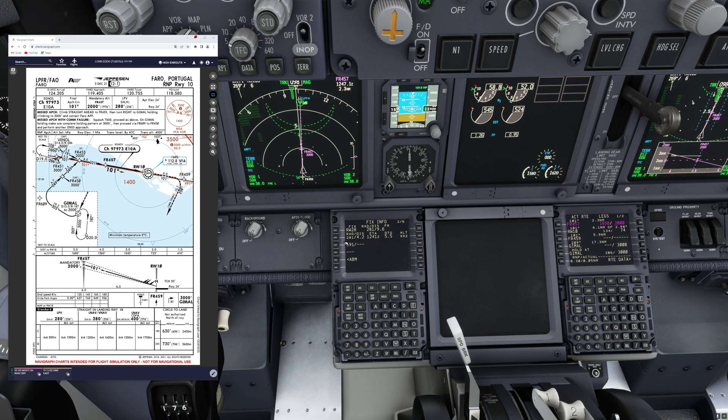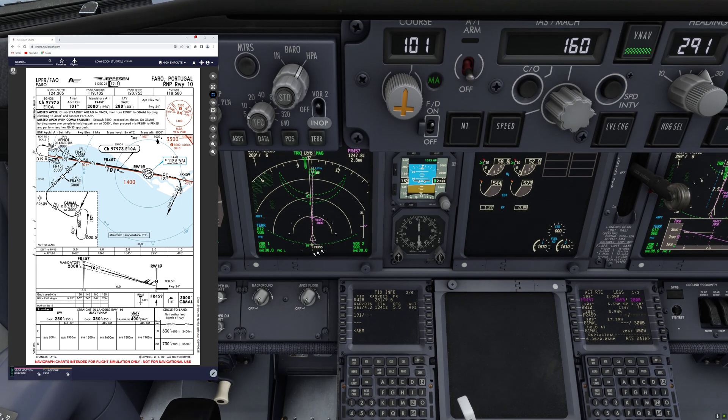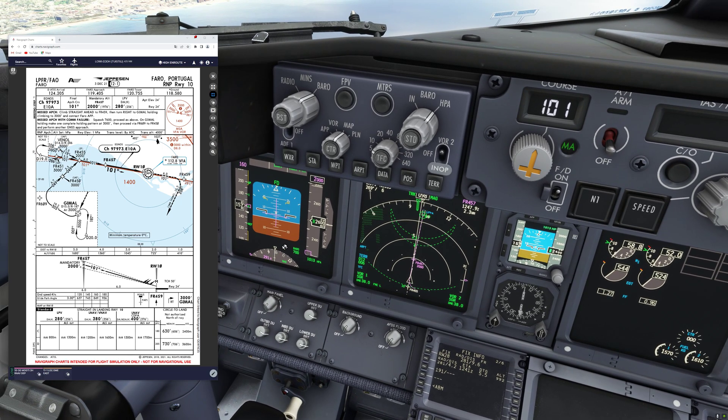I have drawn a radial of 191 around the landing runway — that is going to be the point where we will start our timing. For the RMP approach runway 1.0, we have our circle-to-land minimums: it is not authorized north of the runway, so we are going to circle towards the south. The MDA is 630 feet, which is 606 feet above the aerodrome, and we need a visibility of 2,400 meters. We have to round the MDA up to the next 100 feet, so we are going to set an MDA of 700 feet — this is because we will be using the autopilot to level off at the MDA to fly the circling approach.